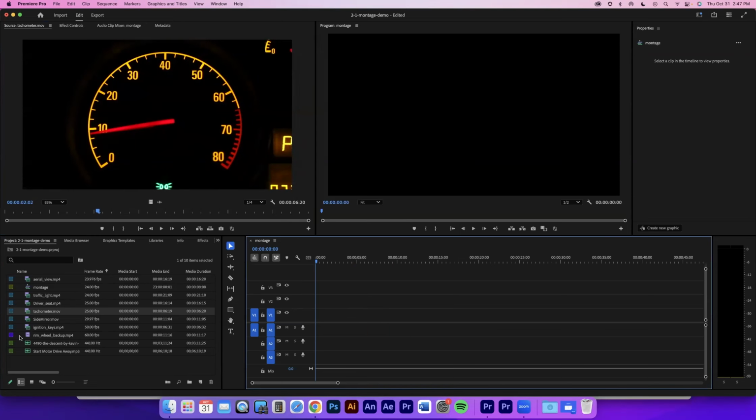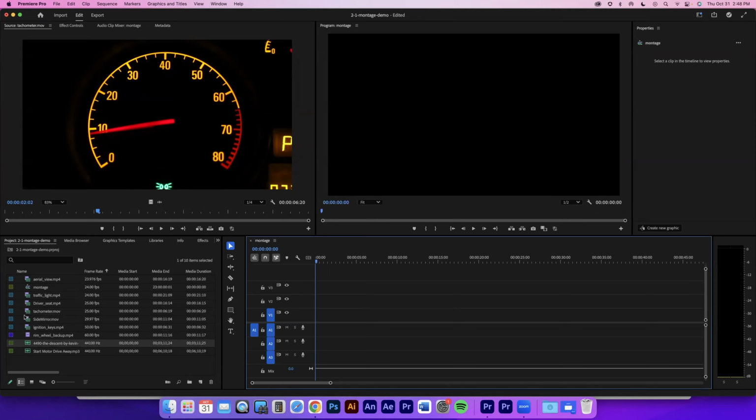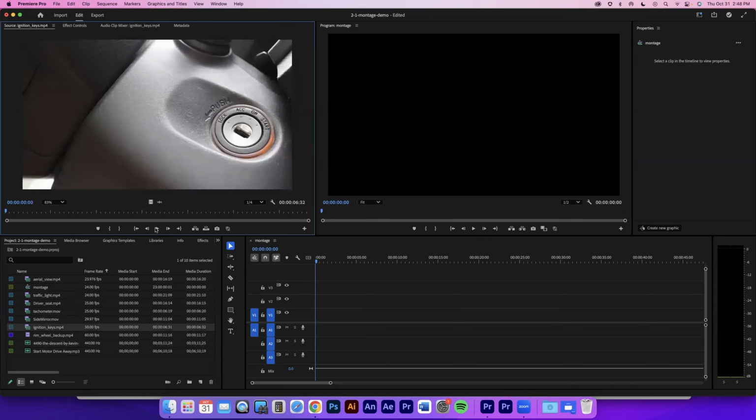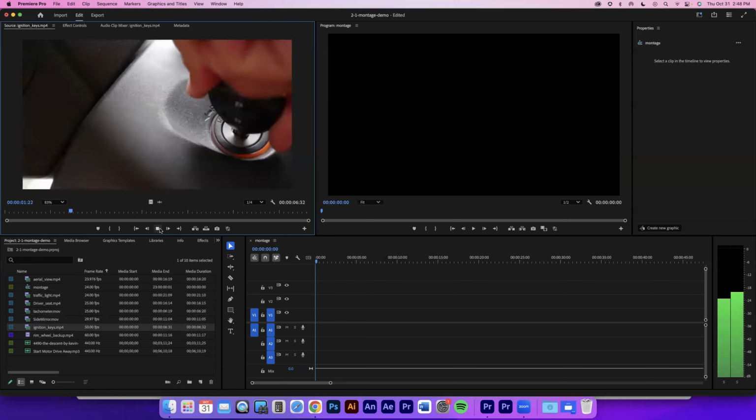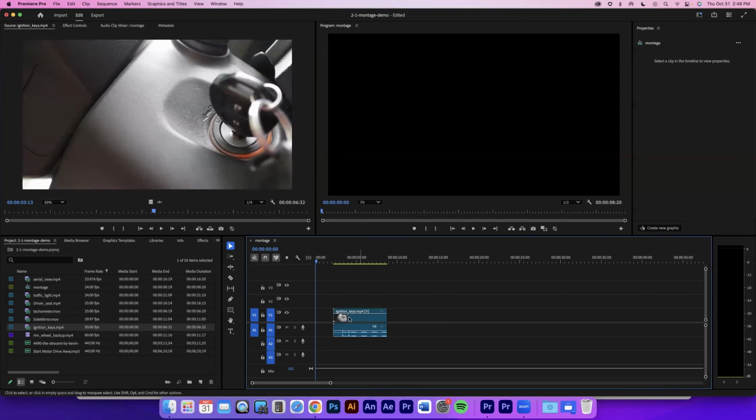And I'm going to do the same thing with this. You'll notice when I drag this in, it only gives me one. It only gives me video because there is only video in this clip. I'm going to keep existing and delete that. And if I drag the audio, you'll see it only drags audio because there is only audio with this clip. If I am using a clip like the ignition key here, and I hit play, you'll see there's audio and video with this. So when I drag this one in, okay, it brings both of these together and it includes both.